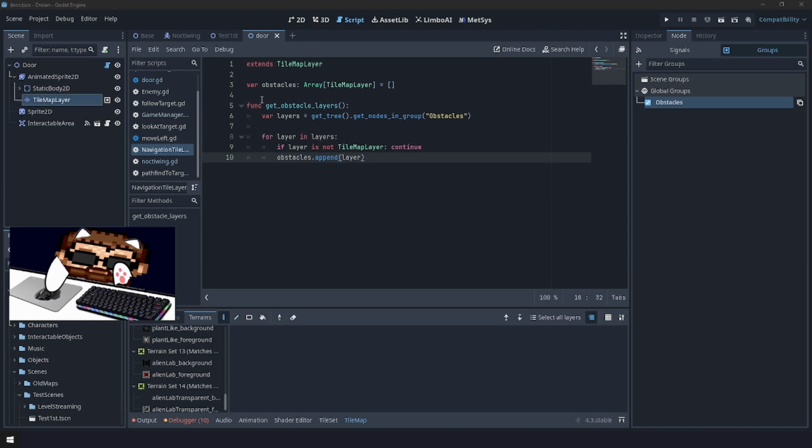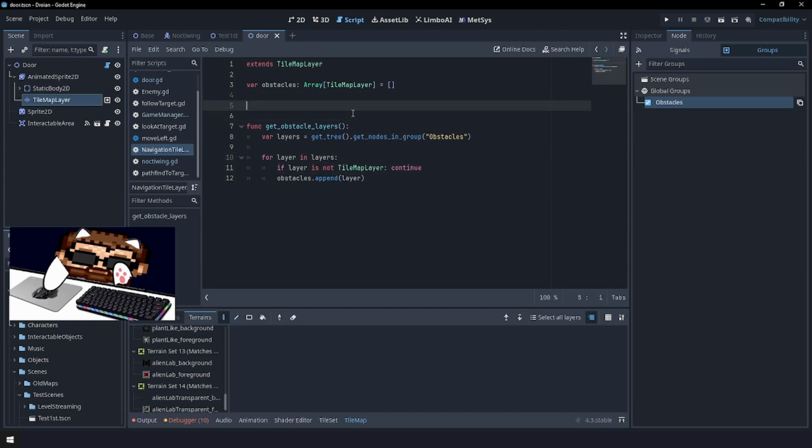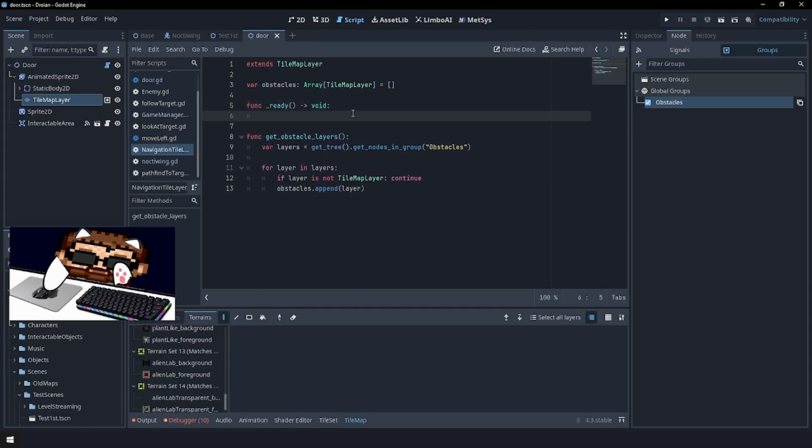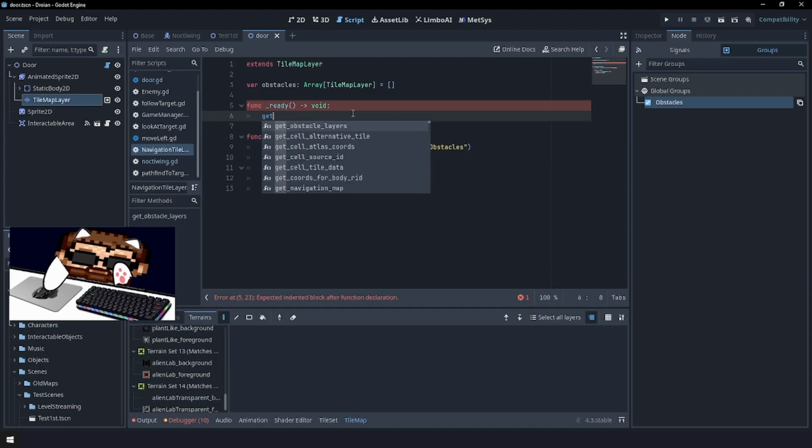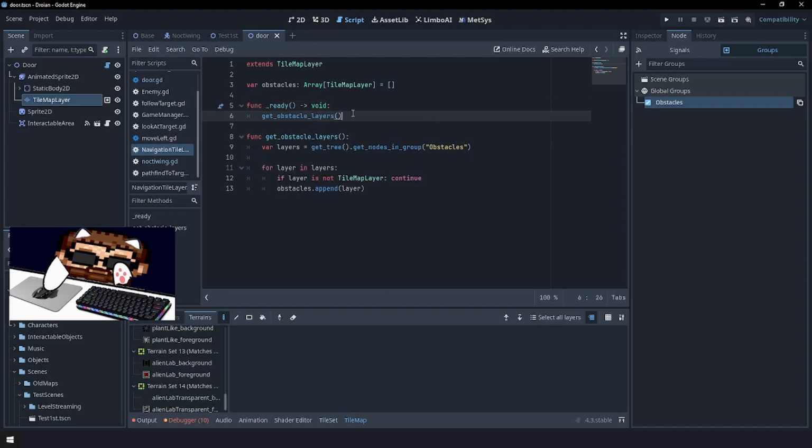We can now call the function ready, and call the get obstacle layers. So get obstacle layers. Okay, now next.